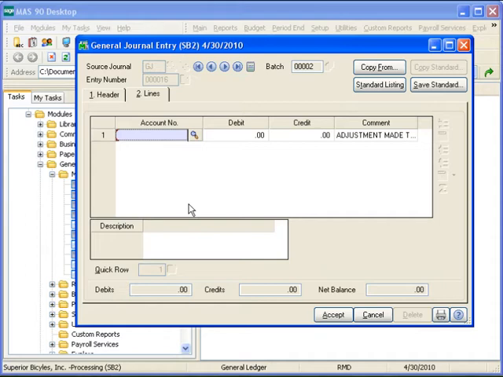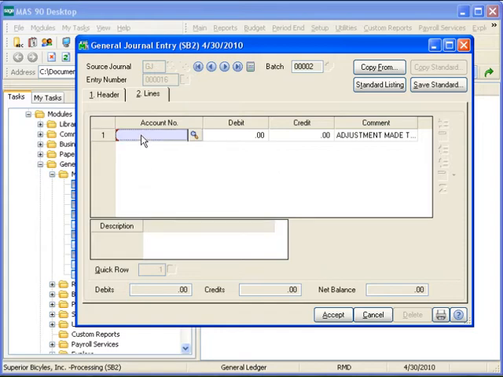Notice that the layout is a traditional MAS 90 version 4.x architecture data entry screen with a primary grid and a secondary grid. Makes it very easy to do data entry. The fields can actually be dragged and dropped between those two grids to make this customizable, and that is customizable and saved with the user code, so that will follow you around if you work on multiple terminals around your office.